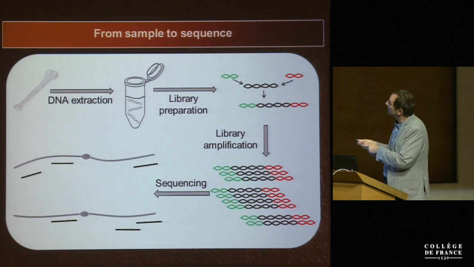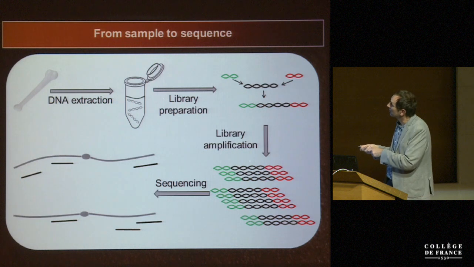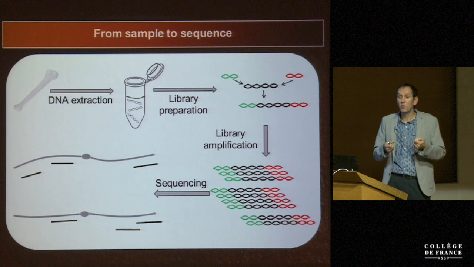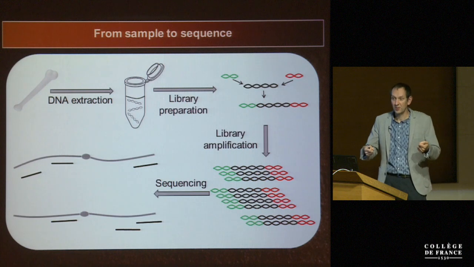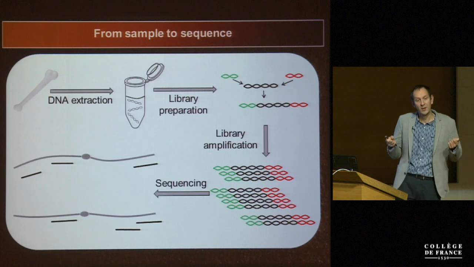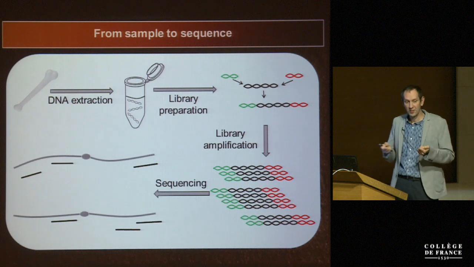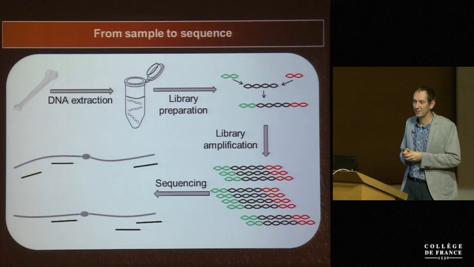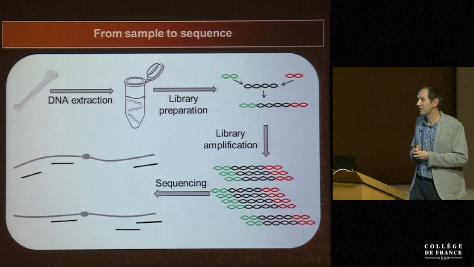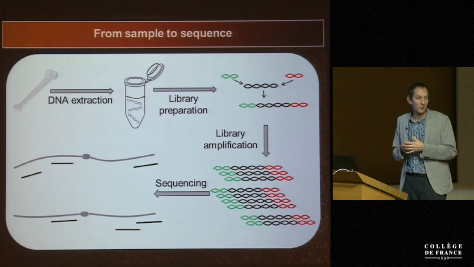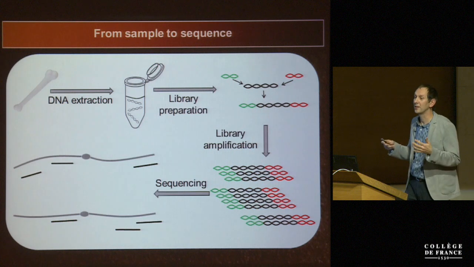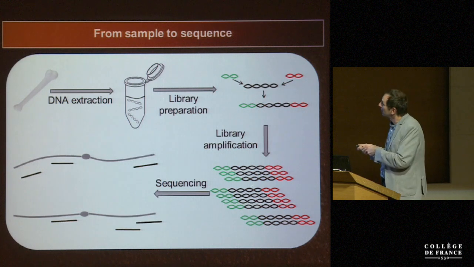And then these sequences can be used to make thousands or millions of copies from each of these molecules, basically immortalizing the information. So you can copy up all the DNA fragments you've isolated from a bone, and then for the next centuries or millennia even, you could in principle keep sequencing this DNA or do more experiments with it.